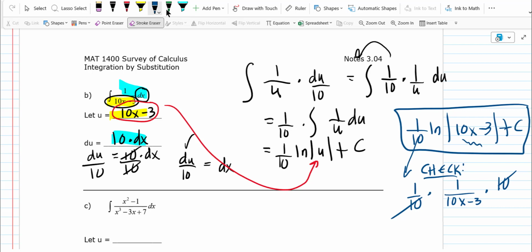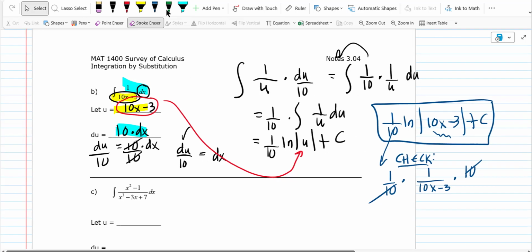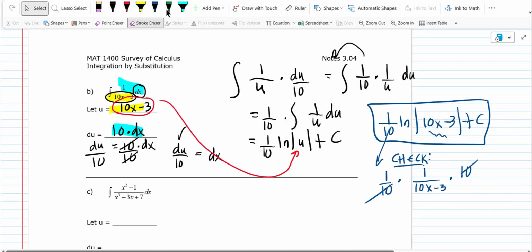You don't have to check, but it sure is good to know how to do that. Like on a test, you can tell you're right. Sometimes students tell me they don't want to check on a test because they don't want to know if they're wrong. They're afraid they're wrong. It's good if you find out you're wrong, because then you can fix it. Any question on that?